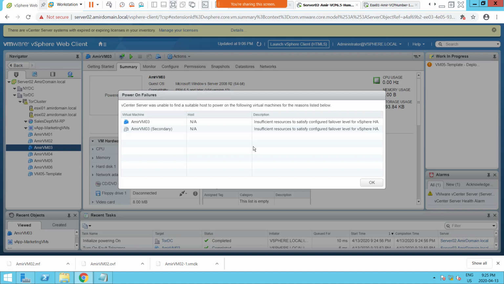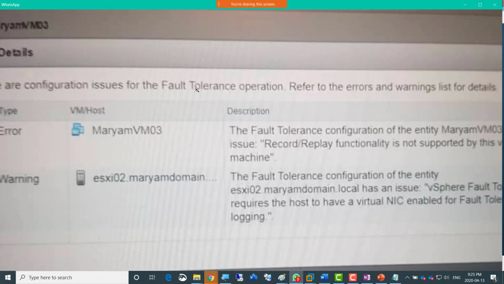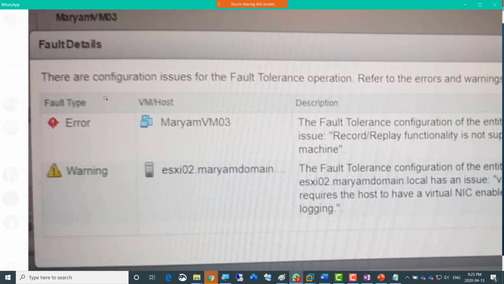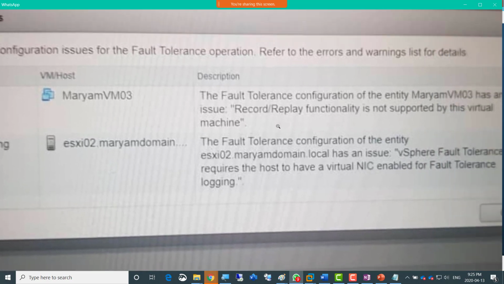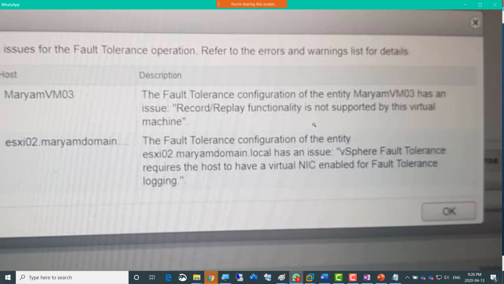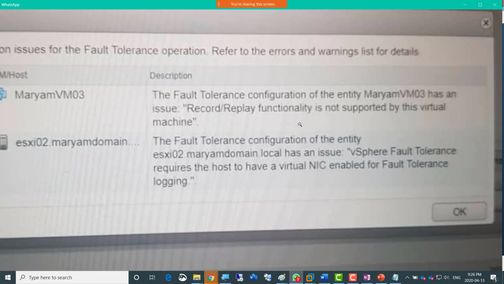Hey, that's not fair. Kim, you have to get back to this error. Try to do something wrong and get that error back. Okay, but then Mariam also has some extra errors. Mariam is seeing there are configuration issues for the fault tolerance operation. Error Vm03, the fault tolerance configuration of the entity Vm03 has an issue. Record replay functionality is not supported by this virtual machine.